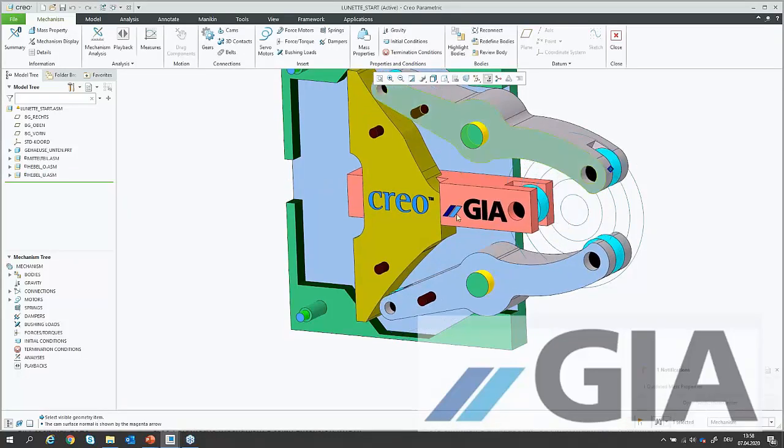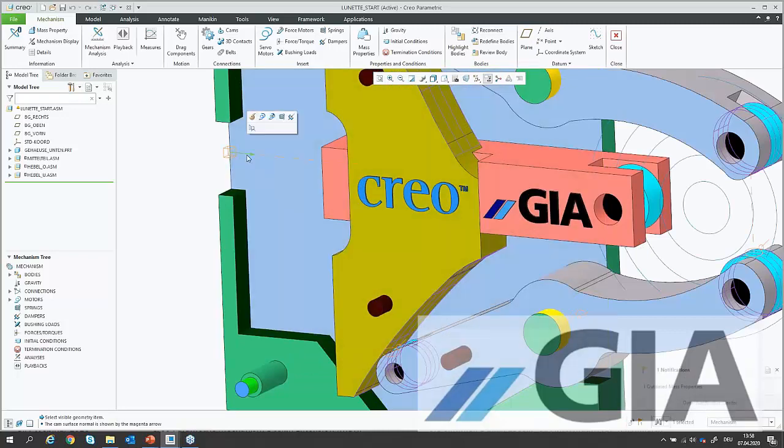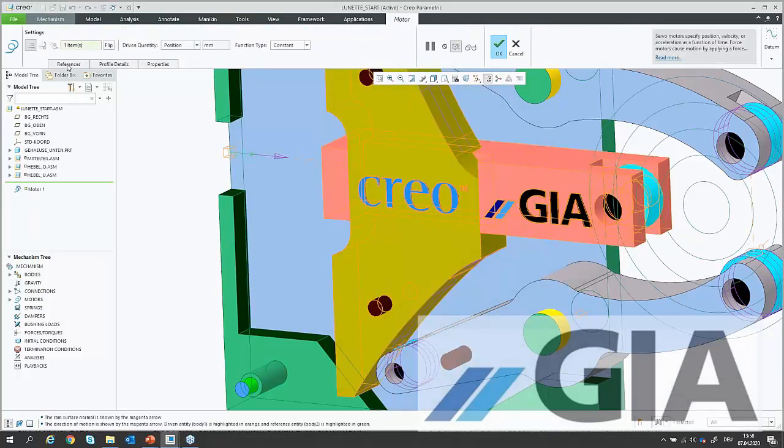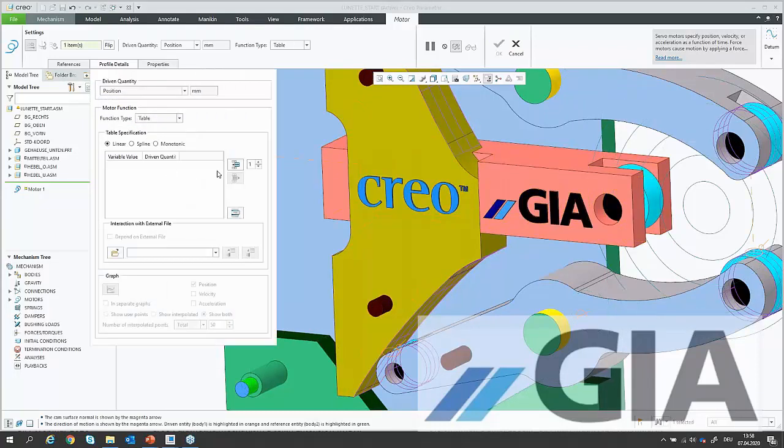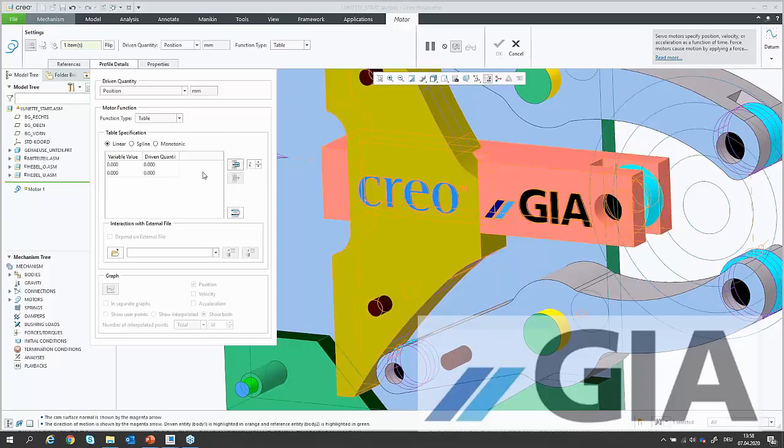Therefore, I'm bringing in here an additional servo motor, and the profile of this servo motor can be influenced by several functionalities. I'm using here right now a table driven motor with the help of 2 rows.